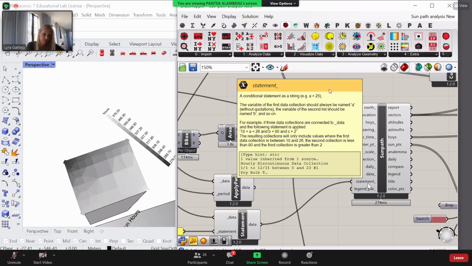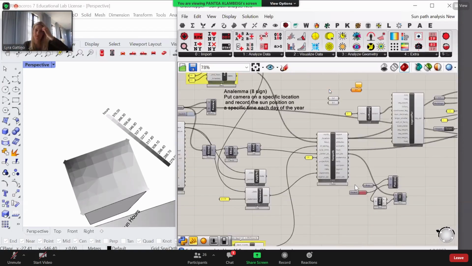So if you're about to define any statement for your analysis, you have to have knowledge. You have to say, for example, I know that wind speed above 1.5 or 2 meters per second is going to be disturbing. So that's something that you have to know to be able to define a statement. Got it. Yep. Thanks.